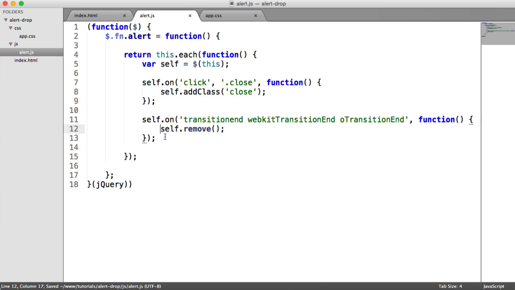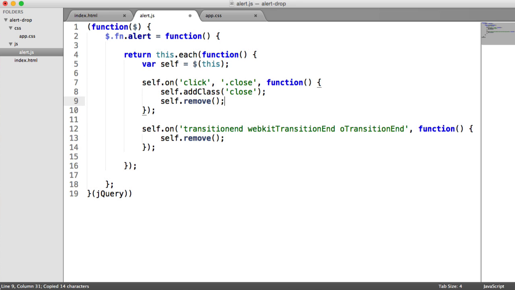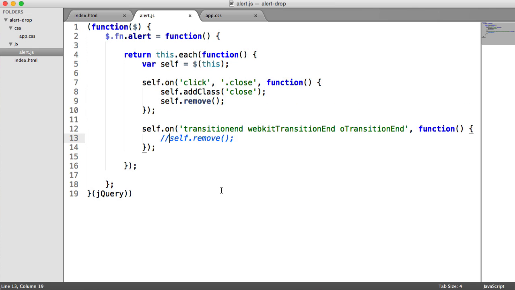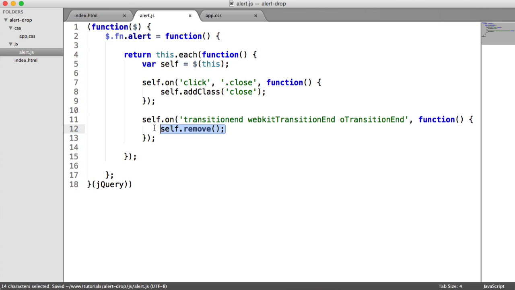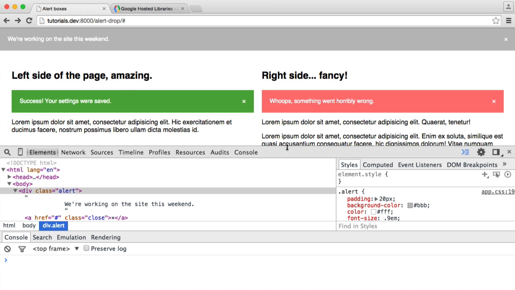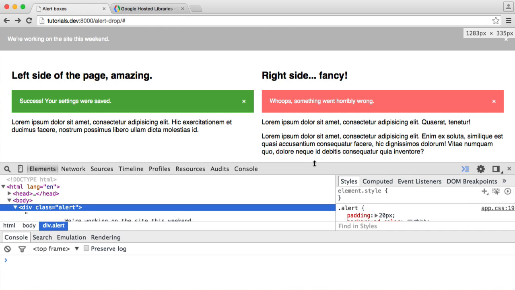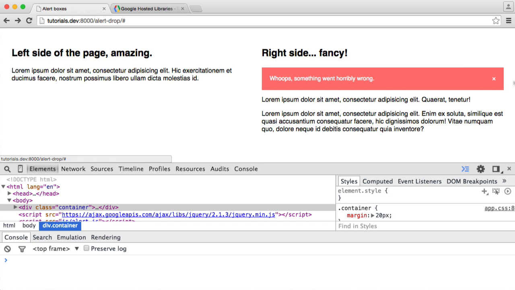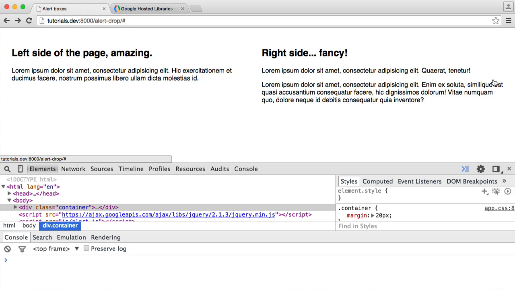Now, the whole reason that we do this is because if we remove this up here, for example, if we were to take this, move it here, and comment this out, the element will be removed before it's had a chance to actually transition. So the reason that we put it down here once the transition is finished is because we have that nice transition out, and then we can go ahead and remove the element because we know that the transition is finished. So if I hit this now, you can see it fades out, then removes, fades out and removes, fades out and removes, and there we go.